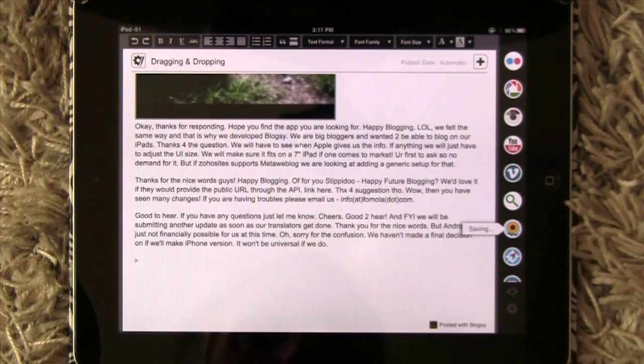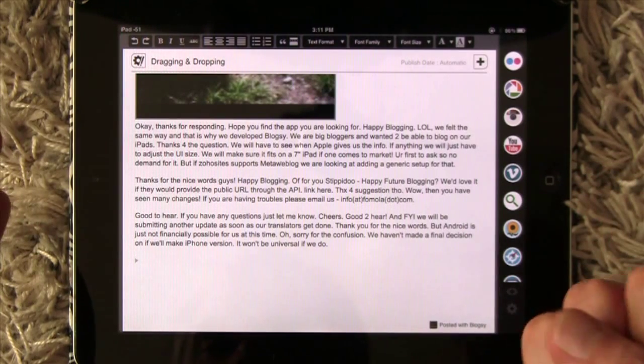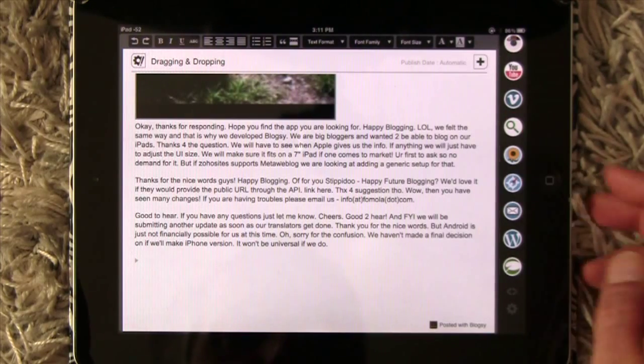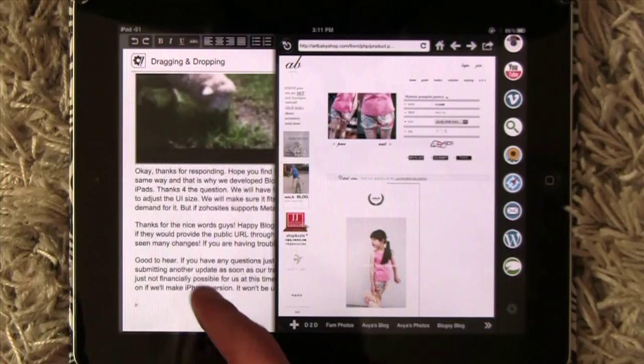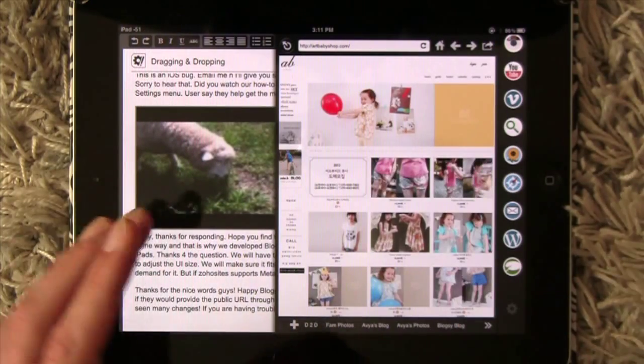And then once you save it to the iPad library, then you can upload it and host the image yourself, and you don't have to worry about that. Okay, let's save from the browser now. Okay, from the browser, let's see here, let's go back.